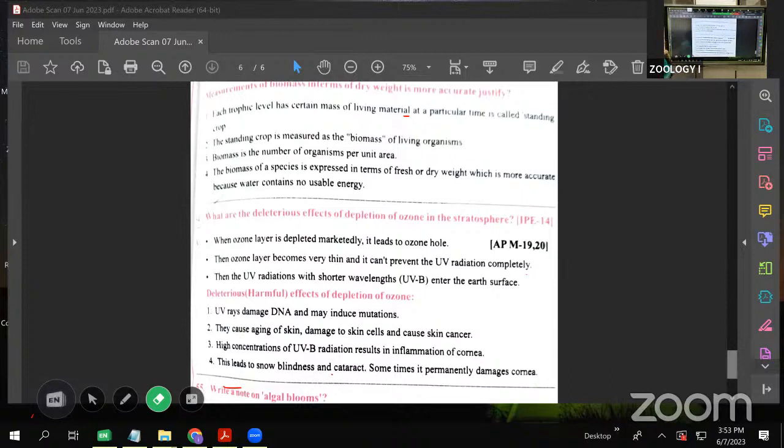Tomorrow onwards, in the starting of the class, I will show the diagrams. In the 7th lesson, 3 diagrams are important. I will draw the diagrams on the board, showing the easiest way we can draw them. And afterwards, I will explain the VSAQs chapter wise.